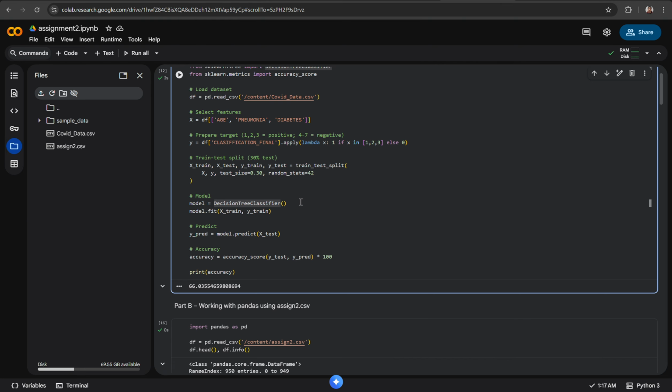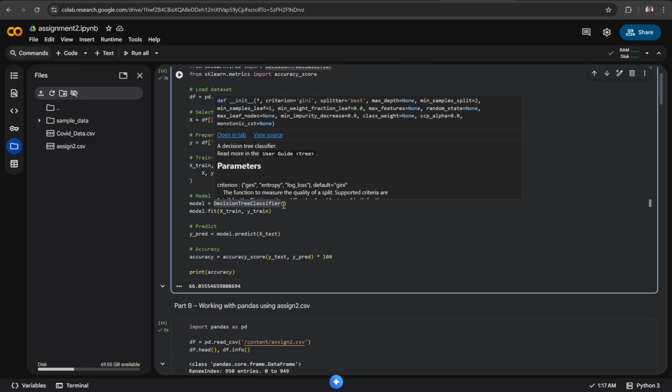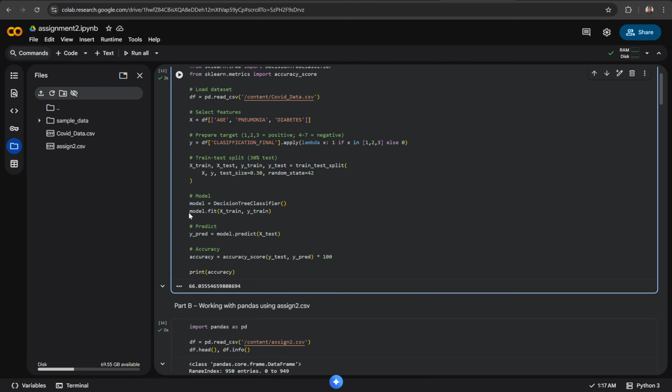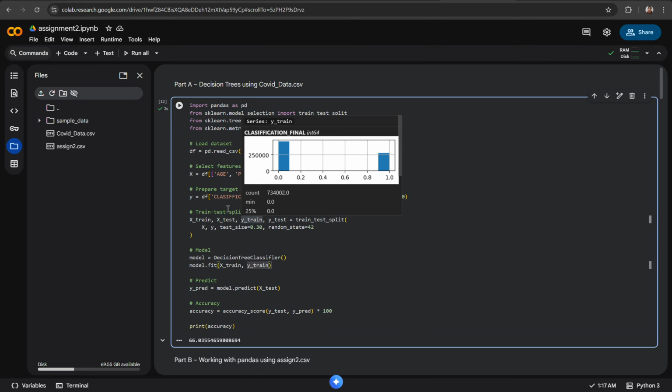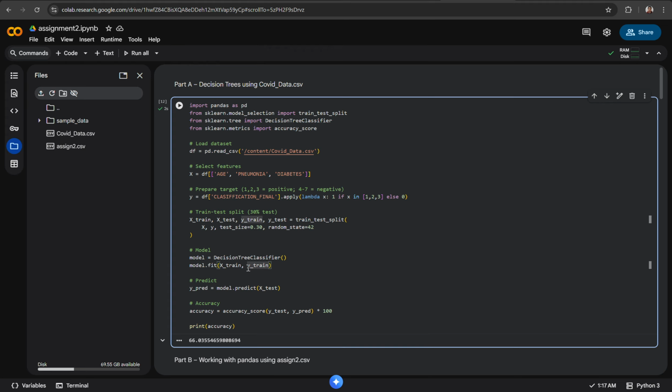Then we use our decision tree classifier. We fit our model with X train, Y train. That means 70% of the features and 70% of our target.